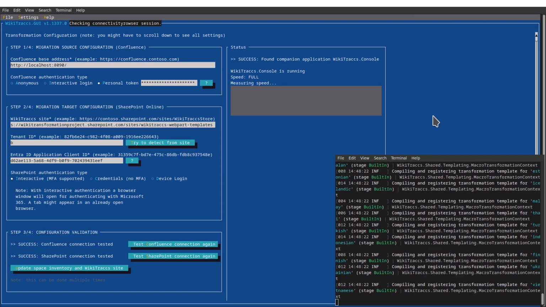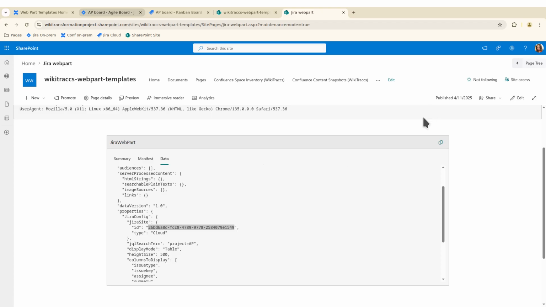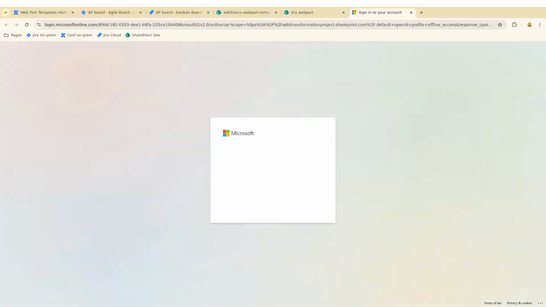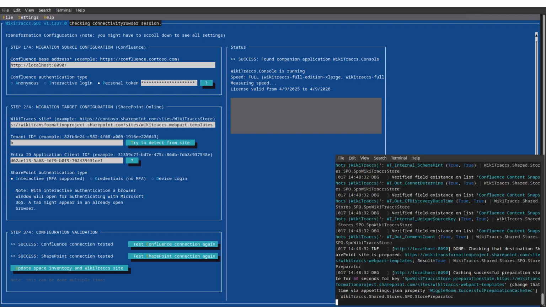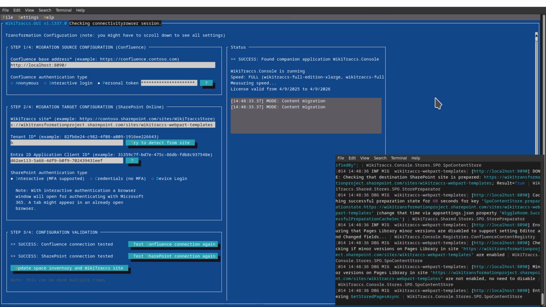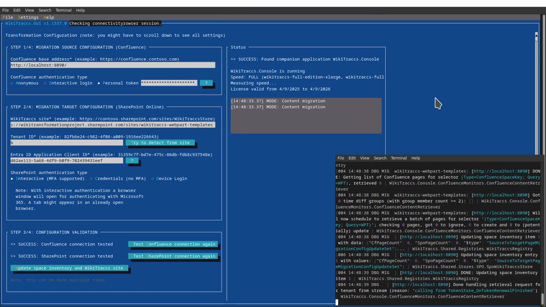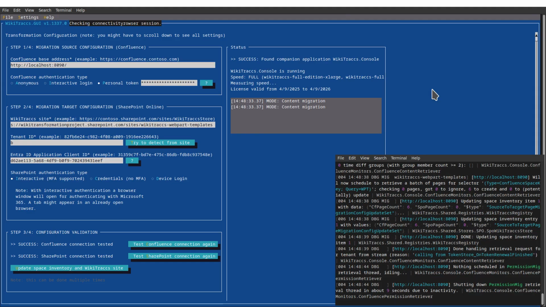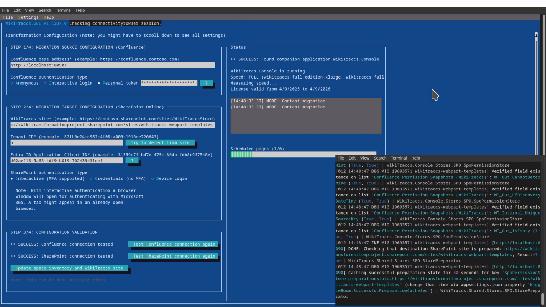So WikiTracks starts working. Have to sign in. I'm Adele. And what WikiTracks does now is it gets all pages from the WPT space.